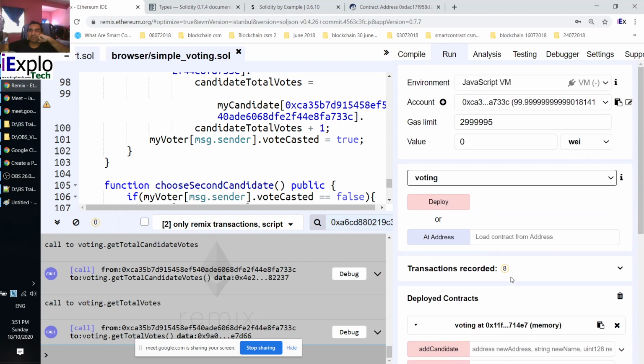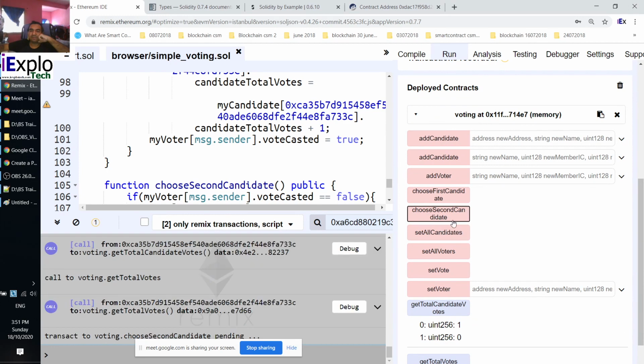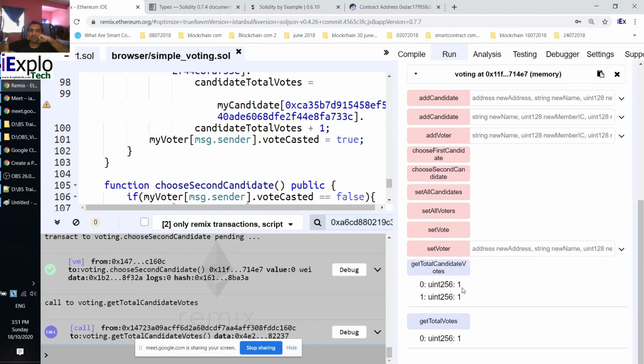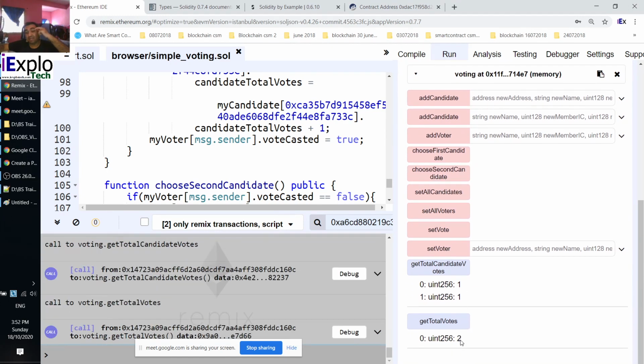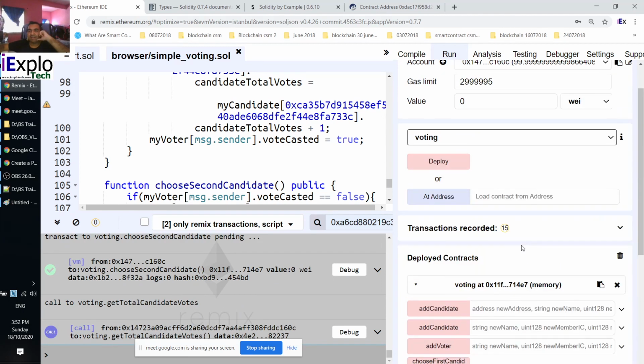Right now, let's say we go to candidate number 2. This is the opposite. He also can vote. He cannot vote for another one. Of course, he is going to vote for himself. So he votes for himself, and then we check. We have 2 votes already. That means 2 people out of 5 have gone out from home and cast their votes. He also cannot choose the first one. He also cannot vote multiple times for himself. No, it cannot work. And then we have the third one.